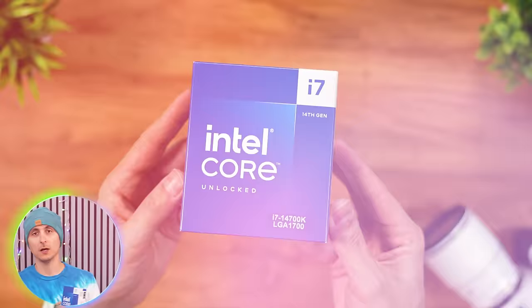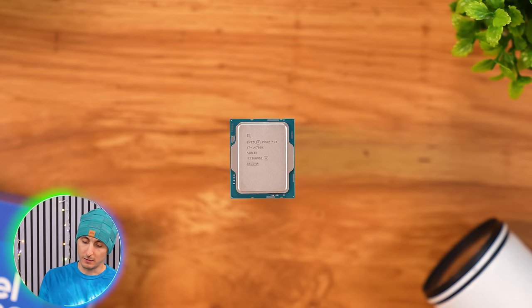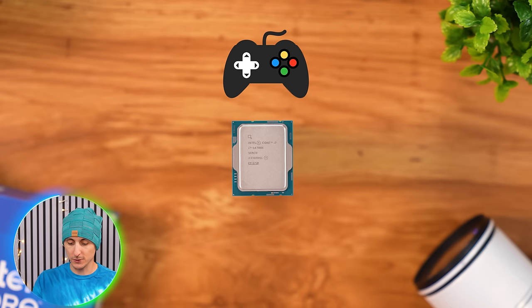We're tossing in the brand new Intel Core i7-14700K processor. This baby features 8 performance cores and 12 efficient cores with 28 total threads. Combine that with a max turbo frequency of 5.6 GHz and you have a beast processor, not only for gaming, but also CPU intensive tasks like editing videos and streaming.